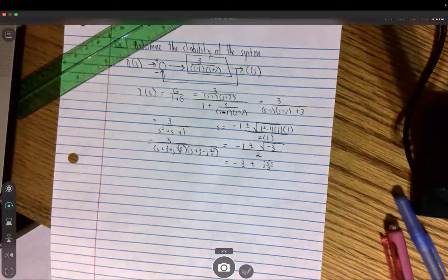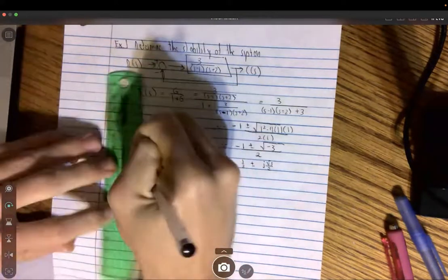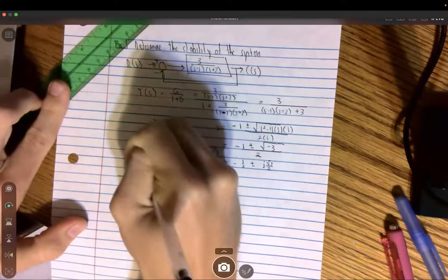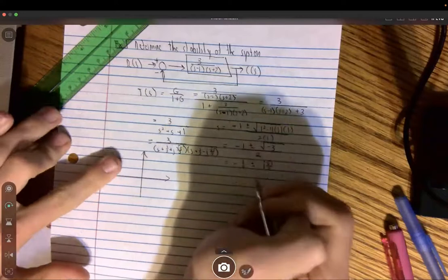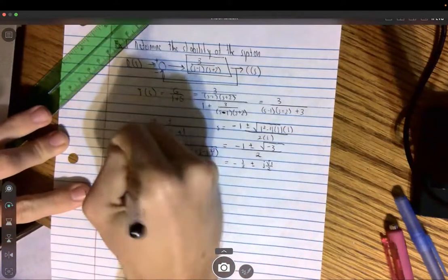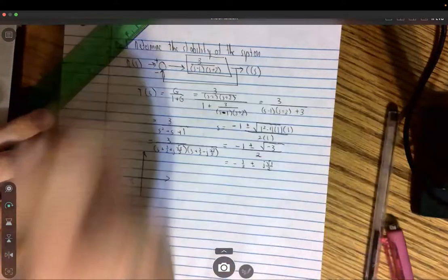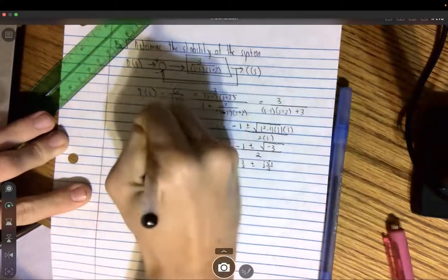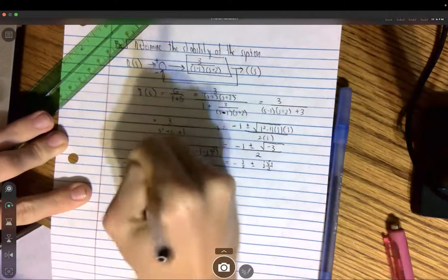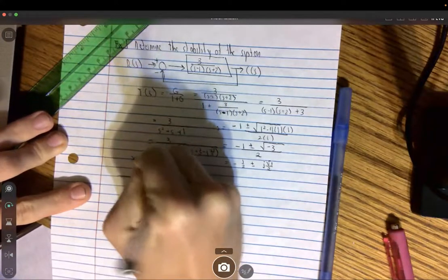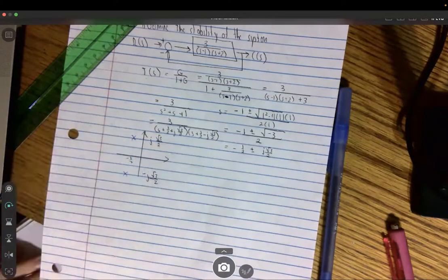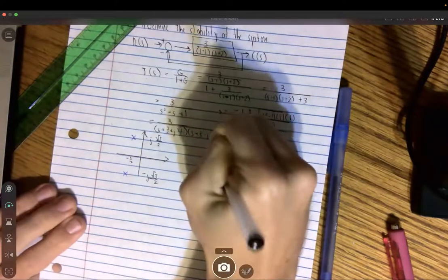And now that we have that, we have to plot our poles. Notice that our poles are at negative 1/2 plus minus j rad 3 over 2. So negative 1/2, then we're going to get j rad 3 over 2, let's say about there, and minus j rad 3 over 2. Okay, now that we got that, this is stable because the poles are in the left-hand plane. And so we're good. So this is stable.